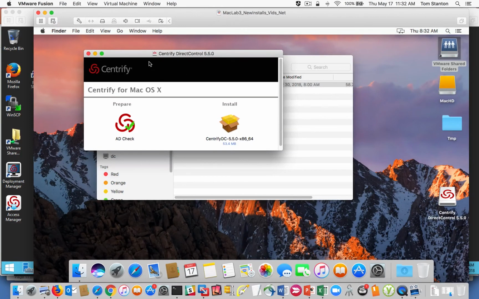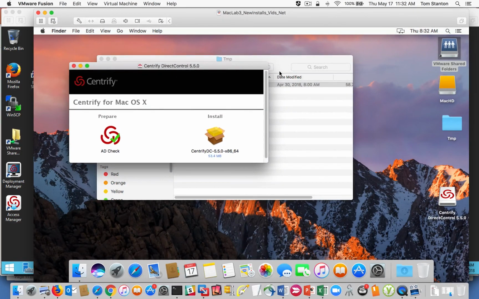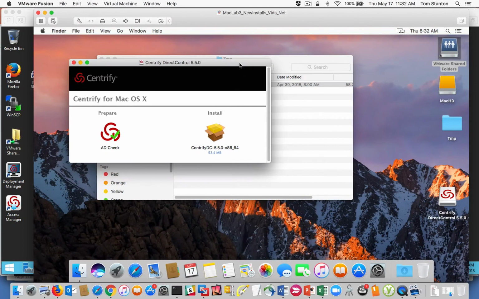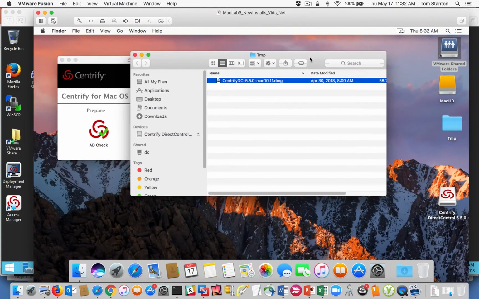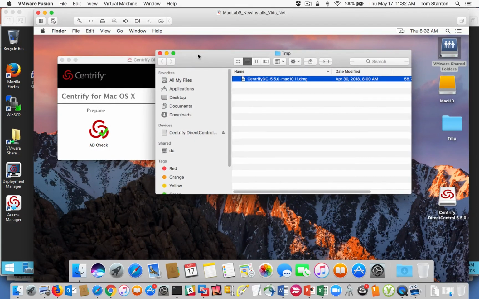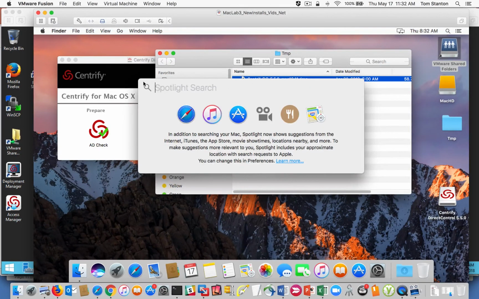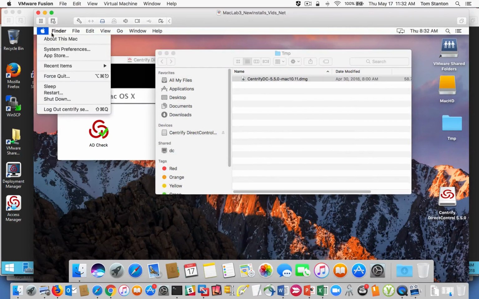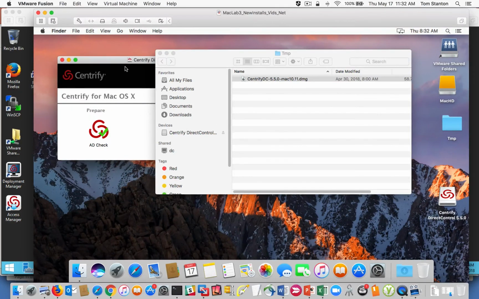Again, you could be using Casper to push it out. There's a Centrify deployment tool that uses SSH credentials to log in, but 99.9% of the time people aren't running OpenSSH on their Mac desktops. So let's discuss using the GUI. So I just double clicked on the agent. I am logged in as a local admin on this machine. Oops, wrong spot. I want to show you. I'm actually logged on as a local admin. This is a local account that has admin rights, so I can install packages.